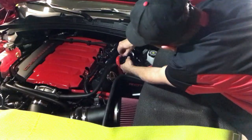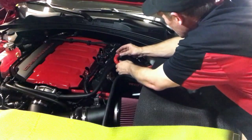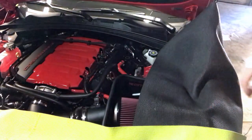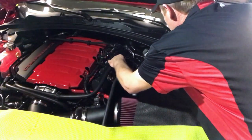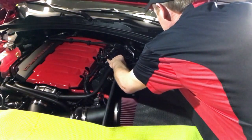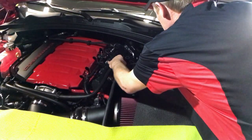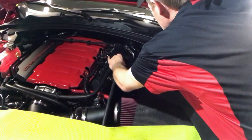Make sure you put the washer in between the nut and the catch can. Alright, I've got that pretty loose on there so I can finagle it. And I'm going to put the outlet. This is the one that is going to the throttle body. And just to cover up our screws, make sure you have them on the, you know, downward side. It may need to be a little bit angled up just because when you screw it in, it is going to go a little bit down. Y'all don't need to see how these screw in.